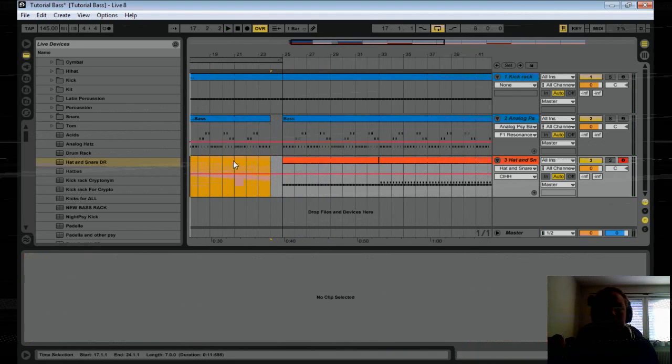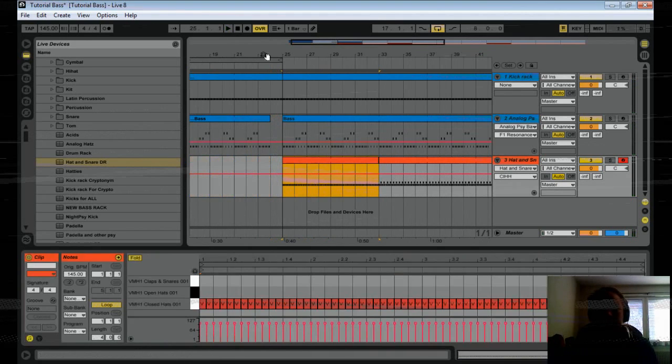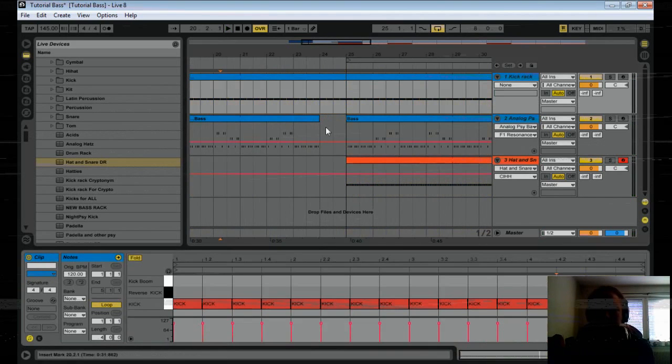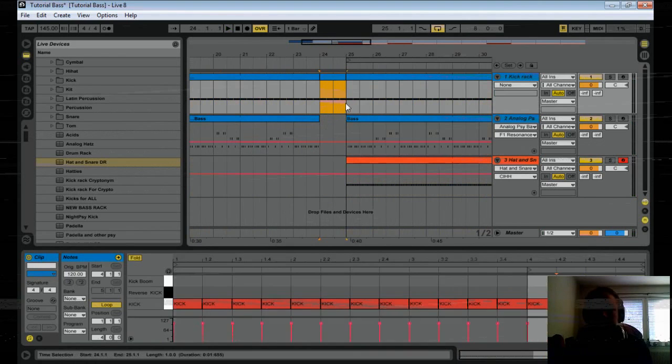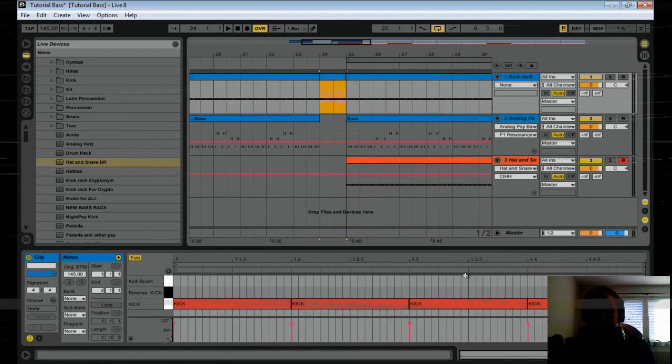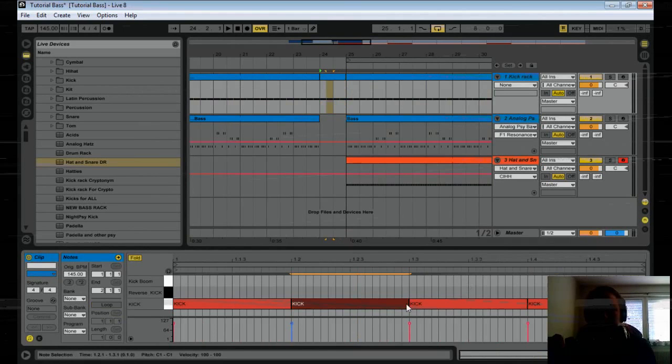And then you can take away that snares, that hats, and in this part you cut it out with Control E, and then Control J to consolidate the MIDI clip, and then you can actually make some variational grooves like this.